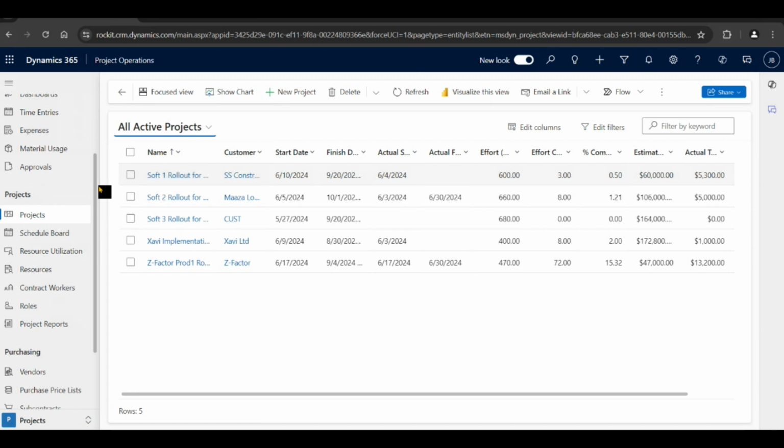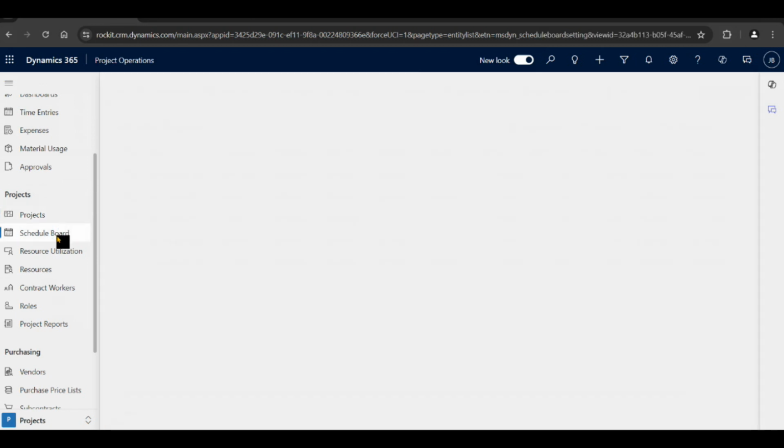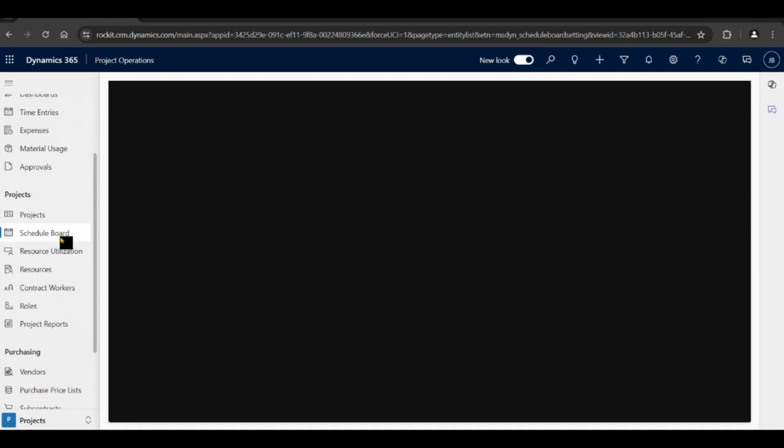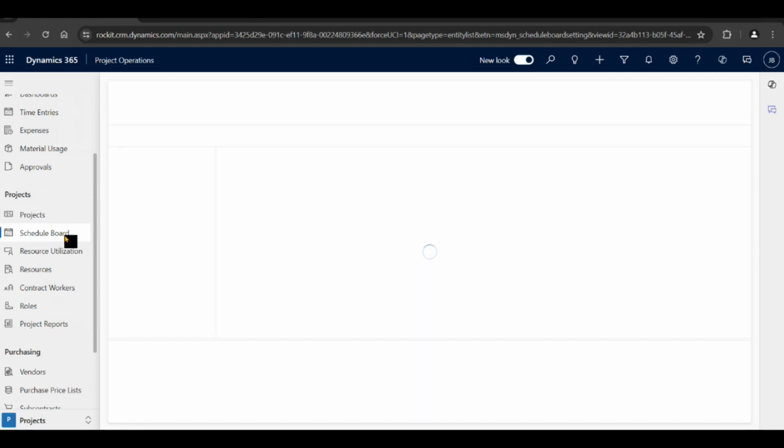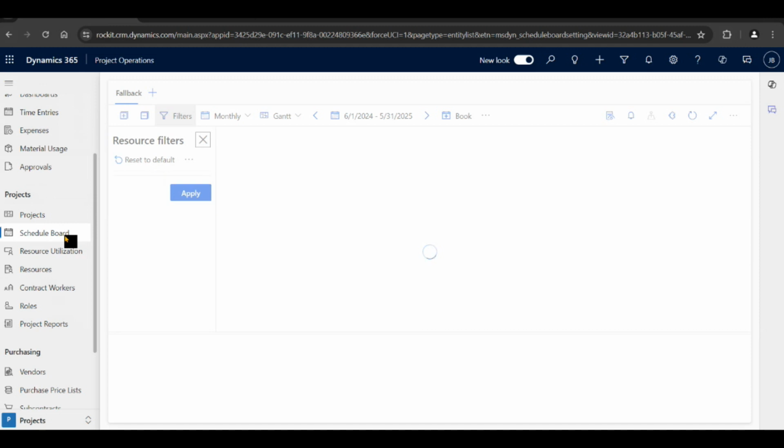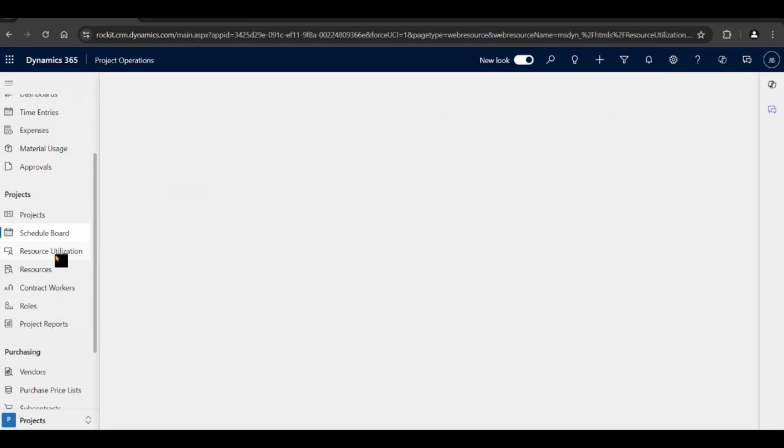This is a schedule board where, as the resource manager, I can see who is available for project allocation, and you can allocate resources to projects based on the resource requirement, etc. So this is resource utilization.